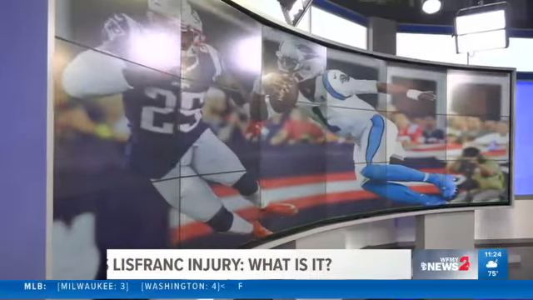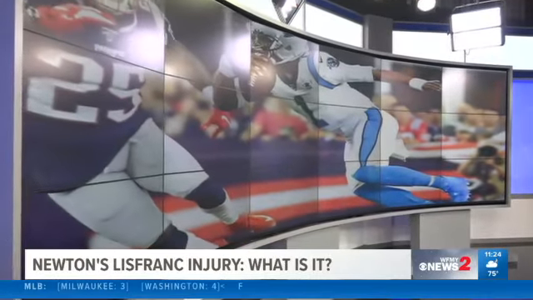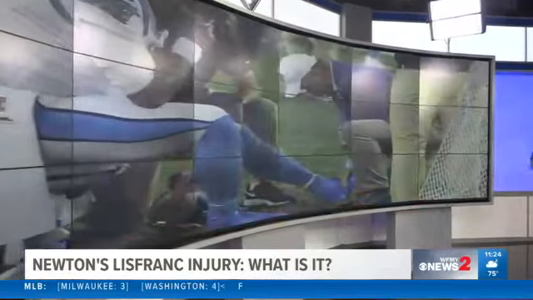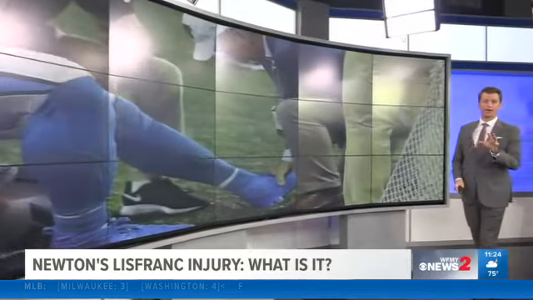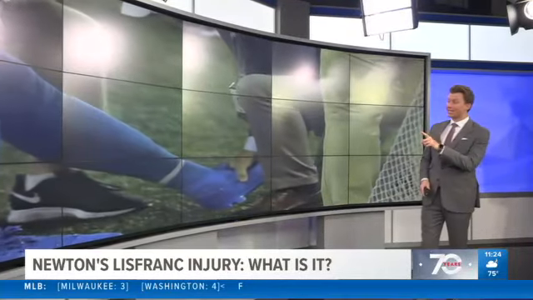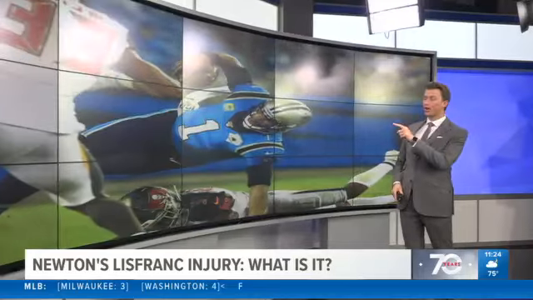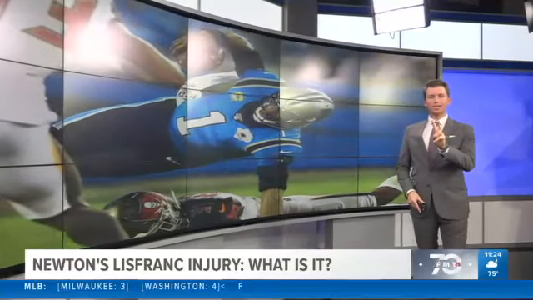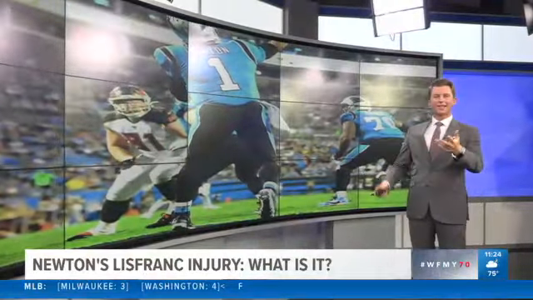So remember when the Panthers faced the Patriots back in the preseason when Cam Newton injured his left foot. Originally the Panthers called it just a mild left foot sprain, but come to find out it was a Lisfranc injury after he re-aggravated that foot in Game 2 against the Tampa Bay Buccaneers. But what exactly does this all mean?